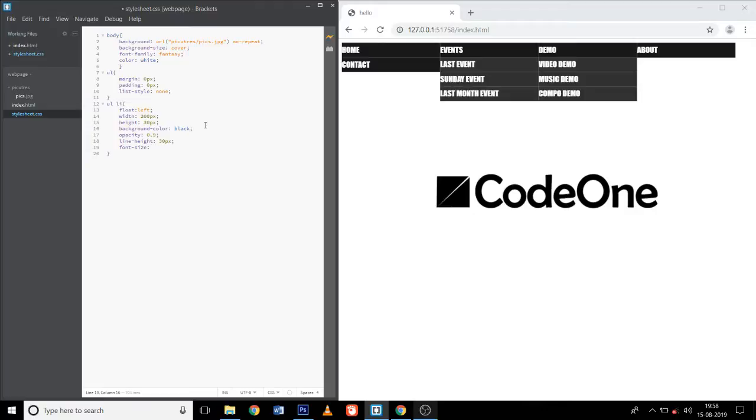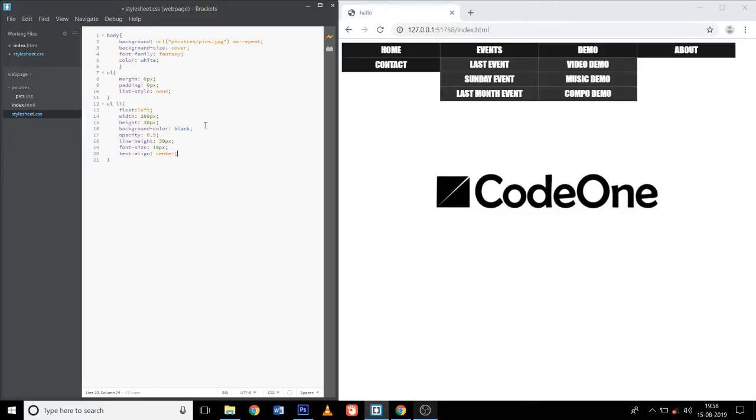I'm going to give 25. It's too big. Let's check 18px. It's better looking. Then I am going to give text align center. It will make things cool.